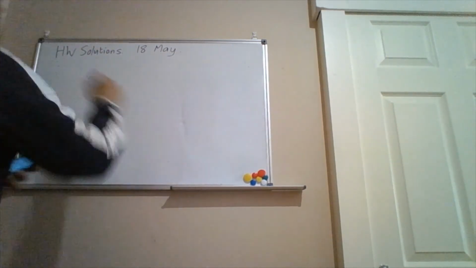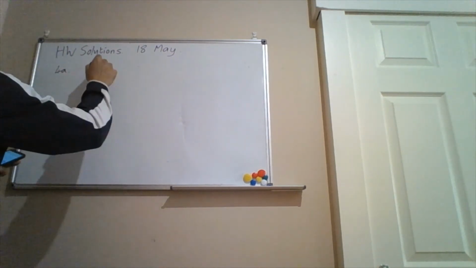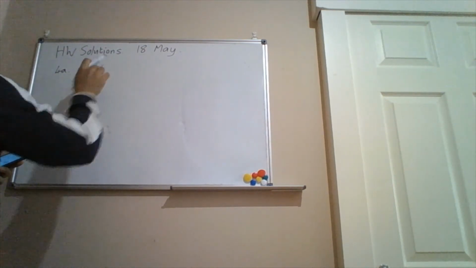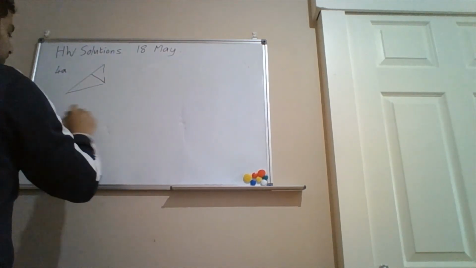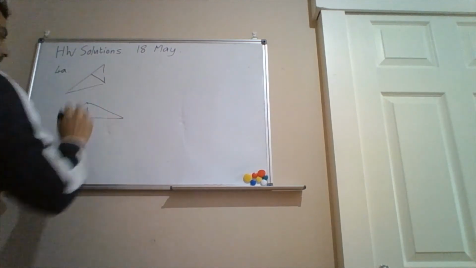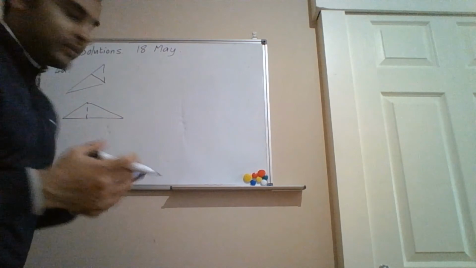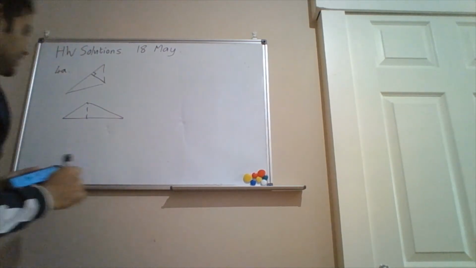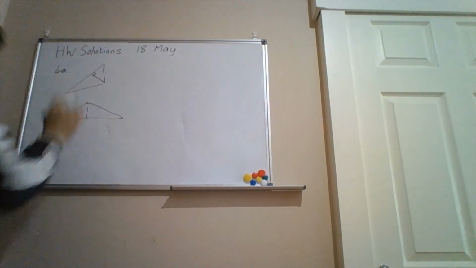First question, 4a. We have a triangle, but the triangle is drawn like this. Okay, so what we can do is turn this shape around. So it looks like this. And now our base is here and our height is here. So to do this kind of thing, all we have to look out for is the 90-degree side. And the side, this will be our height then relative to the base.